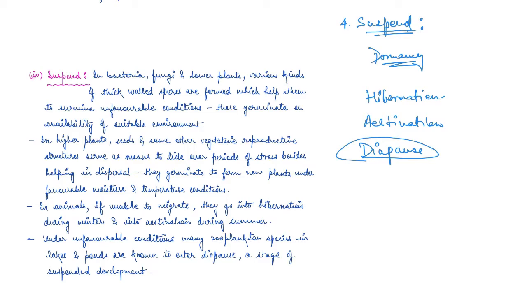So in case of plants, it is through spores, through seed, through other vegetative parts that they survive. And in case of animals, it is escaping time. So winter sleep, summer sleep, right? And diapause. And all these are nothing but suspended stages, right? So guys, with this, we have finished the different types of response to abiotic factors. We'll see one more very small topic, which is adaptation.